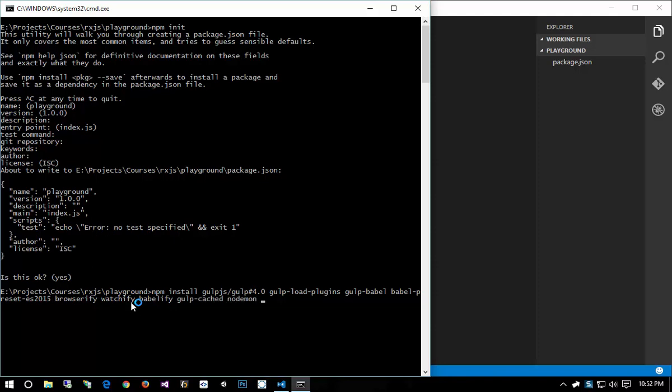And I'm also going to grab a package called Nodemon. Nodemon's really cool. It monitors a directory, and when any file in that directory changes, it runs a JavaScript file, and it'll terminate that file if it's still running. It's awesome for Node development, and we'll see how that plays into this momentarily.